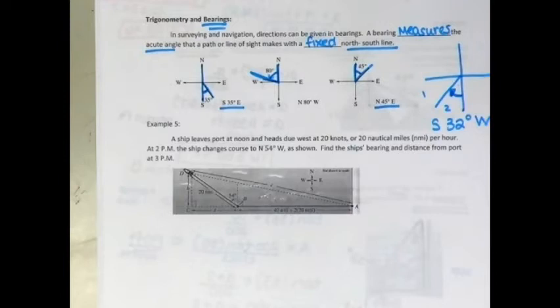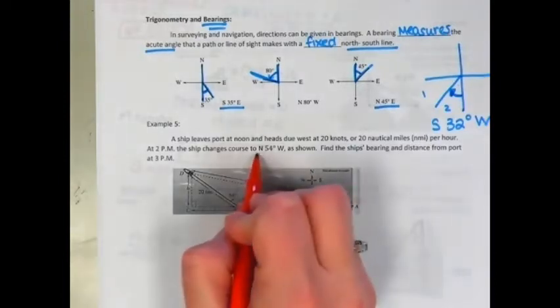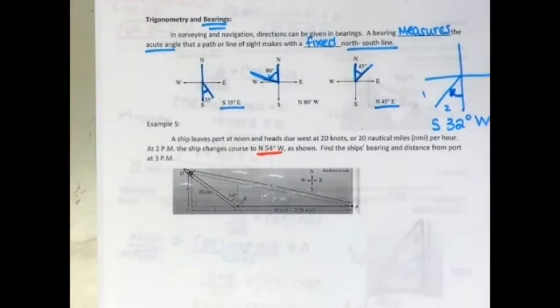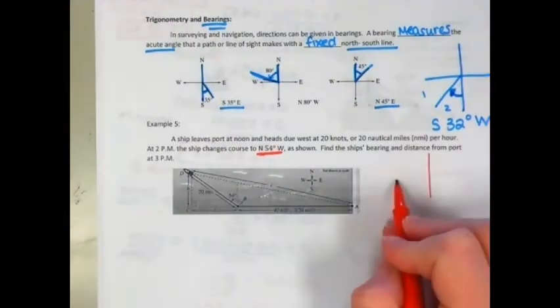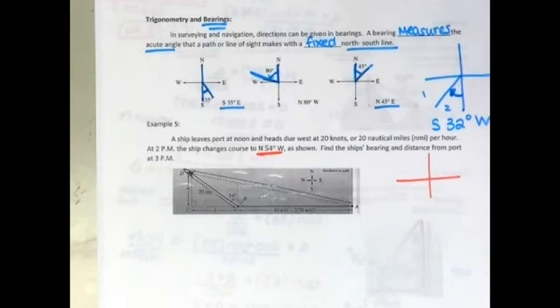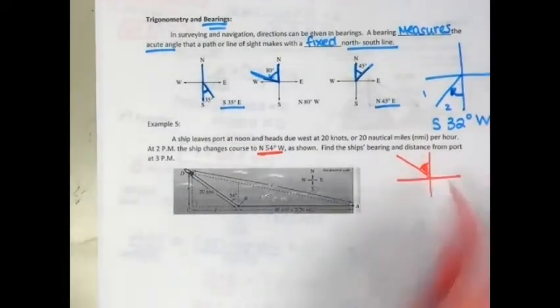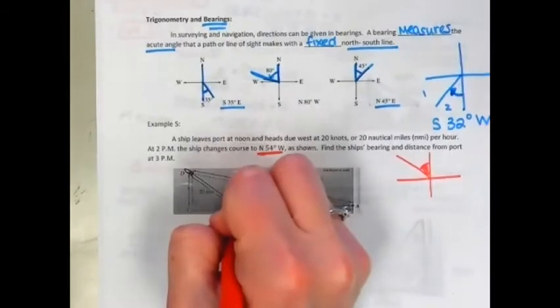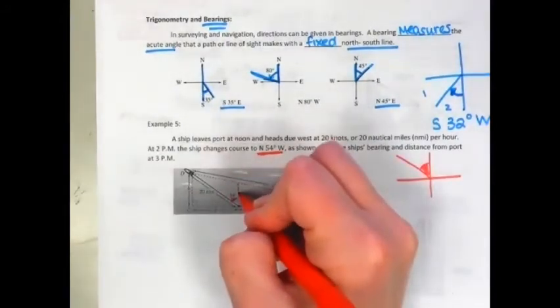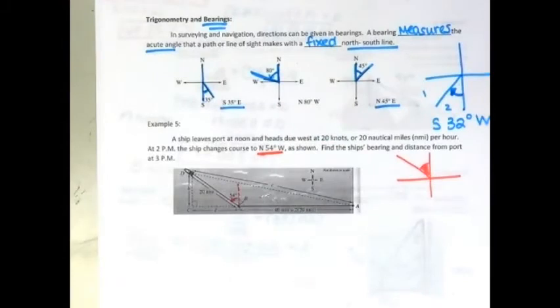So we want to know, the north 54 west is based off of, remember, if we're looking at our quadrant, north 54 west would be in what quadrant? 2, right? So if you're looking at here, this would be 54 degrees. As you can see right here, that's where that comes from. This dotted line is kind of like my north axis, right? This one is my east and west. You guys okay with that? Now, we want to find the ship's bearings and distance from the port.